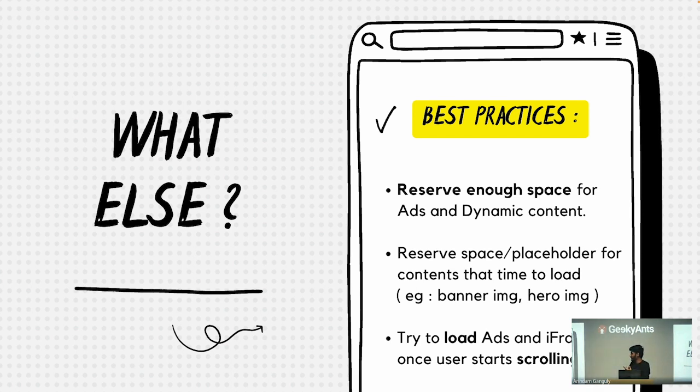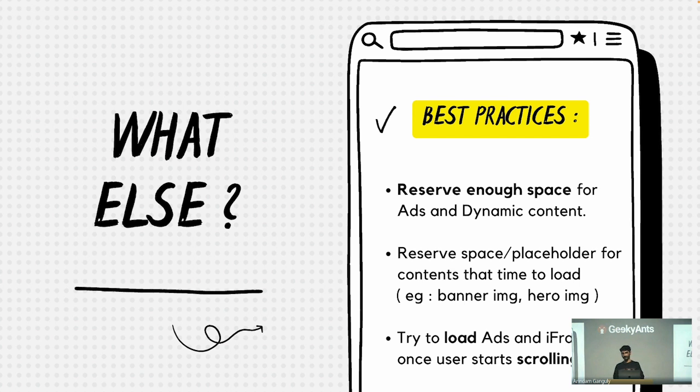And the other thing, even if you are working with advertisement, a very clever approach here is to load all your advertisement when the user starts interacting. When Google calculates your CLS score, it only calculates for your above-the-fold area, which is the visible area, as I already showed you in the first couple of slides. It cannot calculate what will happen for the content which has not yet been visible in the viewport.